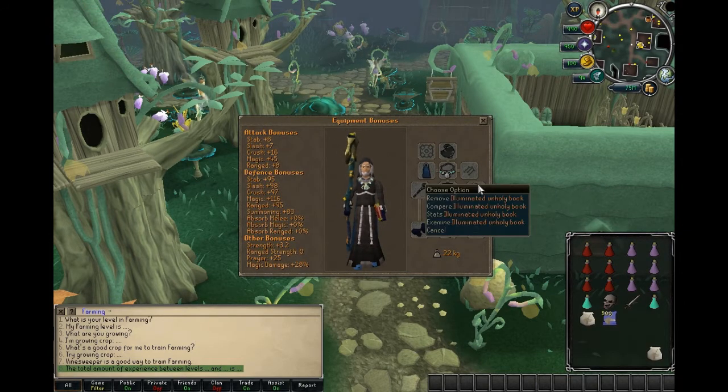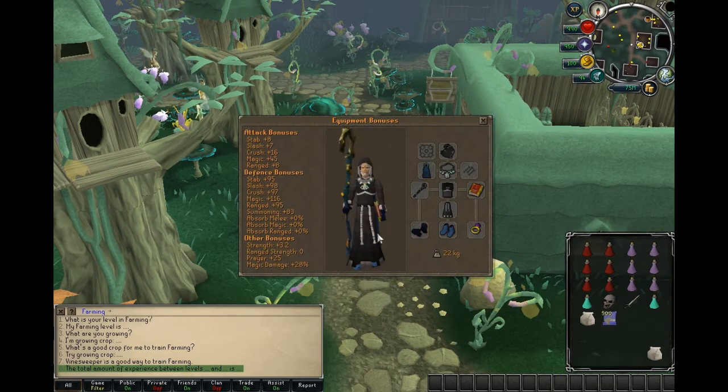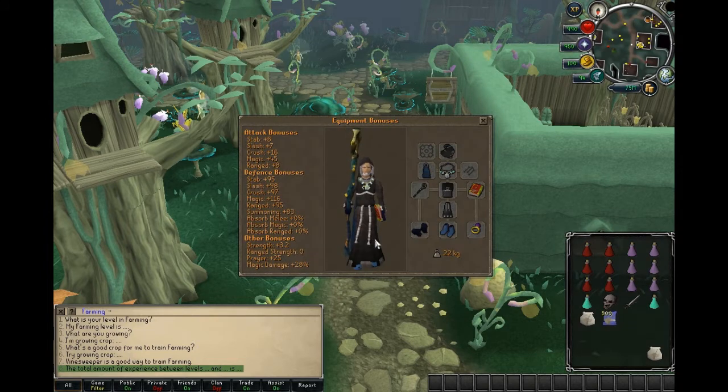I have the Illuminated Unholy Book. Now, the only difference between the Illuminated and regular Holy Book is that the prayer is 8, which is raised from the original book, but that's basically the only difference. I'm also wearing a Soul Wars cape to be able to have my prayer boosted 12, trying to last there as long as I can. I have Mystic Boots right now because I don't know, I should get Mage Boots. I have a Ring of Wealth just in case, with all the other things. So yeah, that's basically my setup.